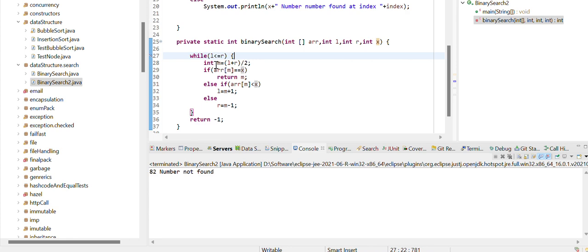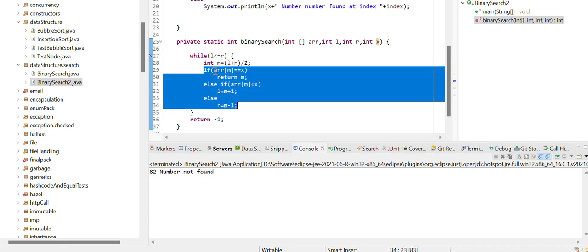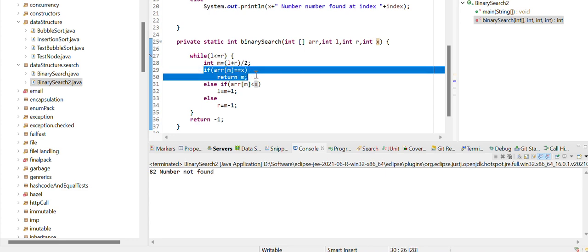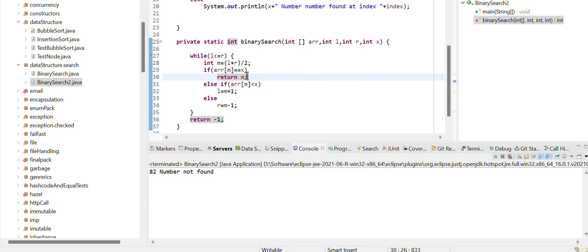Here we calculate m as left plus right by 2, and there are three conditions. First, if the middle element is equal to x, the searching element, then we return the index of the middle element.